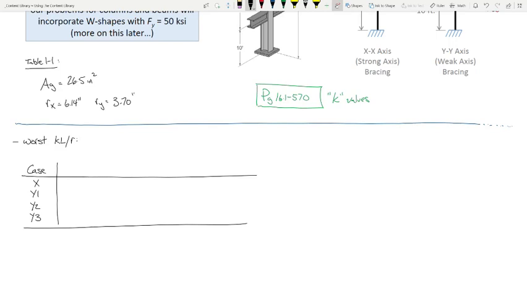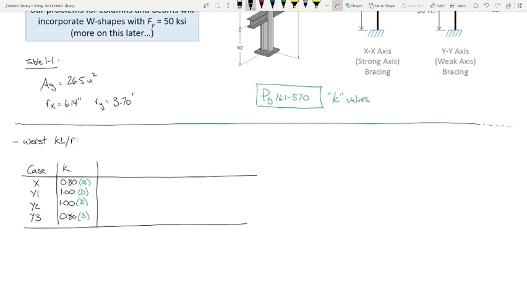The first thing I will do is list the K values. What we looked up was 0.8, 1, 1, and 0.8. And if you want, you could also note the cases in the table. Do y'all know what I'm doing there? Those are the cases in the table: this is case B, case D, case D, case B.